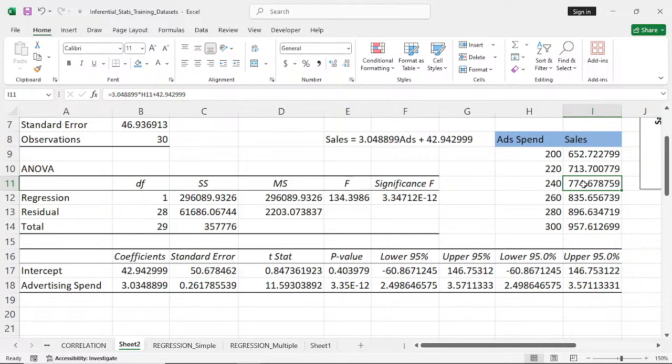As the ad spend increases, sales increases. One, it shows us the kind of relationship, a positive relationship. And at the same time, it shows us that an increase in ad spend causes an increase in sales. That is what we see using our predictive model.